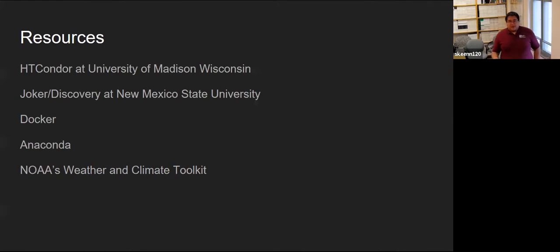Another thing that I've been having a lot of trouble with is my work environments, going from HTCondor, Discovery, my computer, and another computer that I use down in the labs. One way to overcome this is using Docker images, or the Docker repositories. Docker allows me to create virtual environments where if I just install Docker into any computer, and HTCondor has that, and so does Discovery here at New Mexico State.